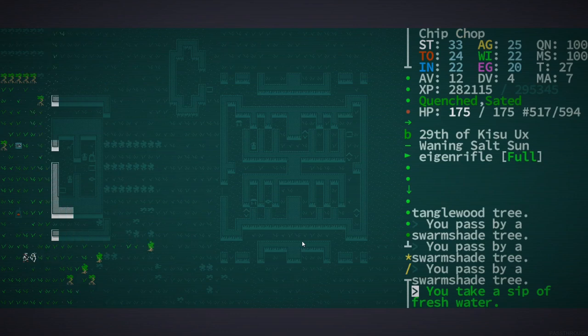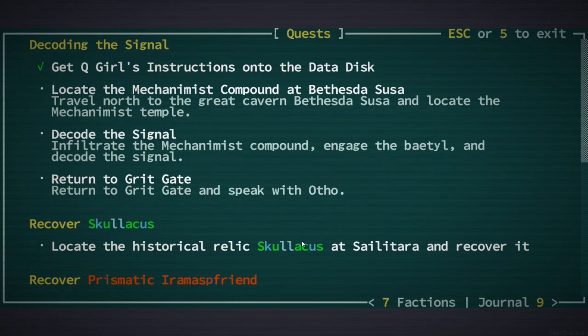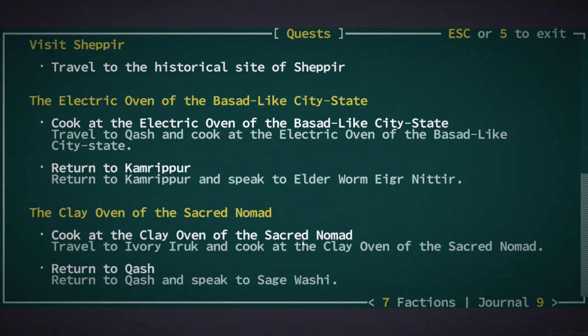Hey, Orange One here. So we are in a procedurally generated town here that I found due to, if we go to our quests, I got a quest basically for this place from another procedurally generated town. So we've got a couple more towns, and I think that means we got some more tinkers and whatnot. So we came here to get the electrical oven, I think.